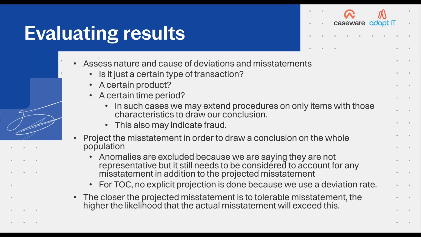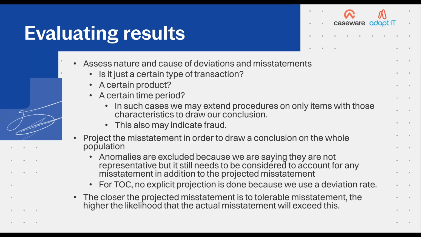And then the closer the projected misstatement is to the tolerable misstatement, the higher there is a chance that the actual misstatement will actually be more than the tolerable misstatement. And here the easiest way for us to possibly consider that one is the specific materiality for that account. Right. Always remember that we are only testing a selection of items, so we need to consider the chances of mistakes we didn't pick up through our sample. They're undetected misstatements, if we want to use that.